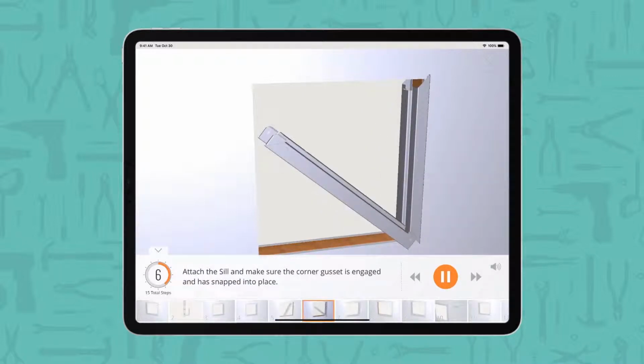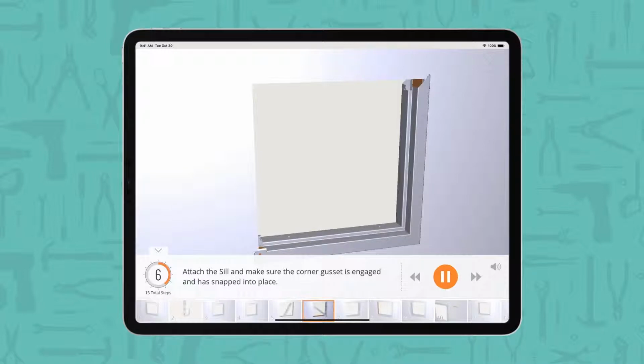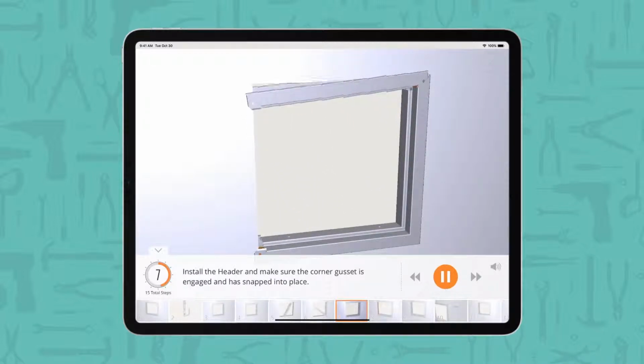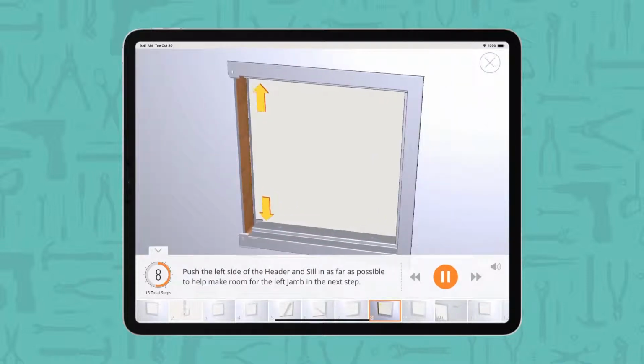Attach the sill and make sure the corner gusset is engaged and has snapped into place. Install the header and make sure the corner gusset is engaged and has snapped into place. Push the left side of the header and sill in as far as possible to help make room for the left jamb in the next step.